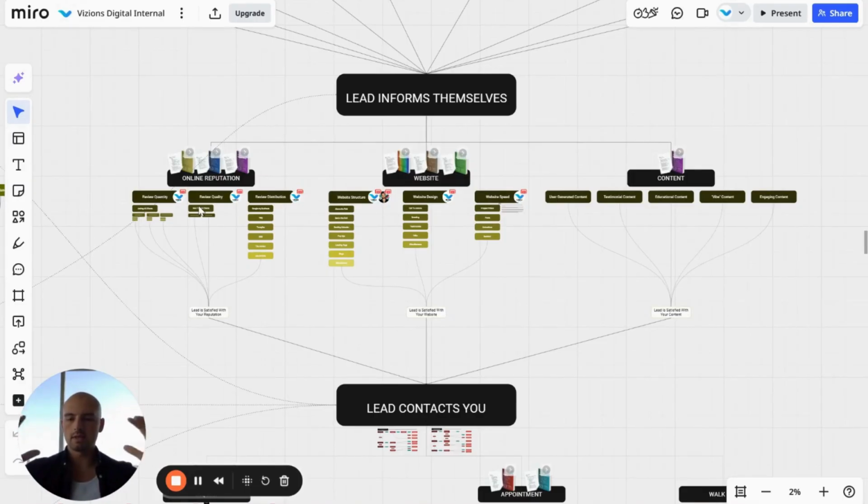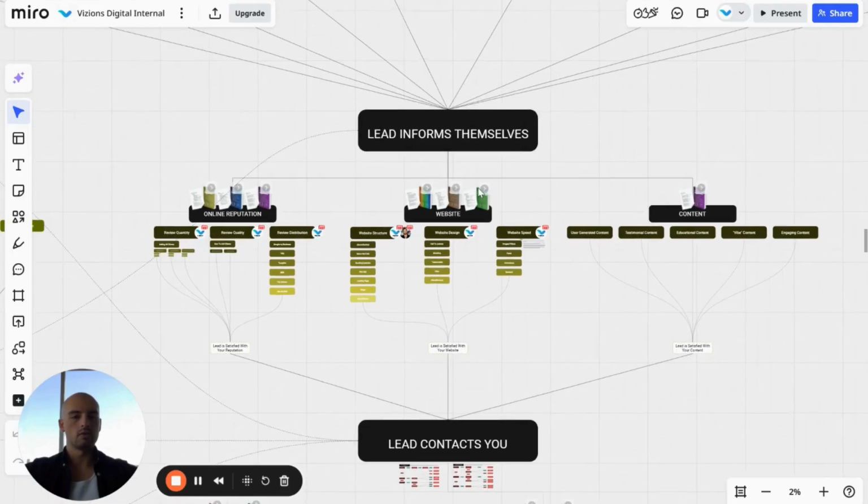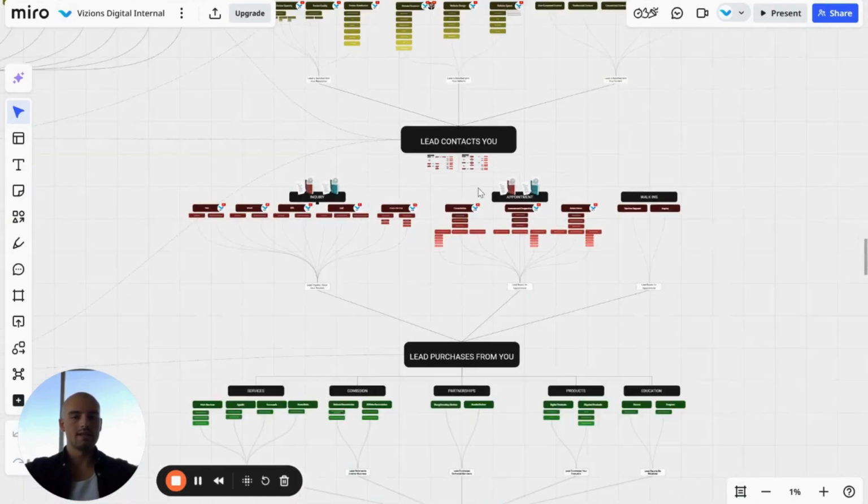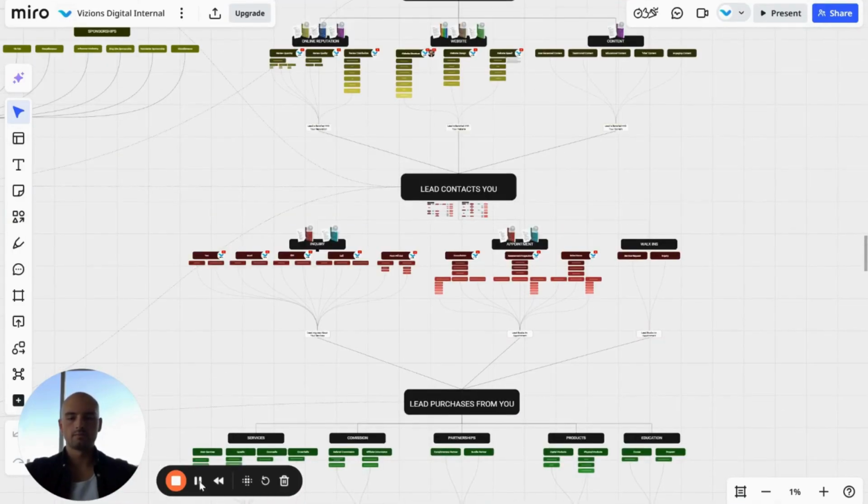All these elements might not be a direct correlation, but indirectly, a person going on your website, then checking Google My Business, then your Yelp, then your content, now has a higher likelihood of contacting you. Sometimes it's a straight line, sometimes it's horizontal, but in most cases it increases the likelihood they contact you. So that's pretty much it for this. Then for when the lead contacts you.